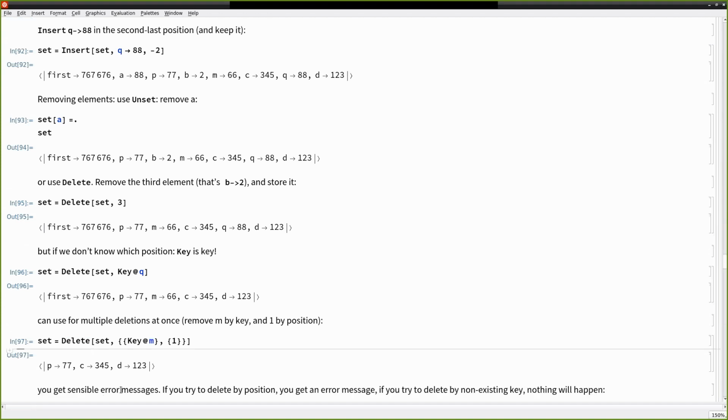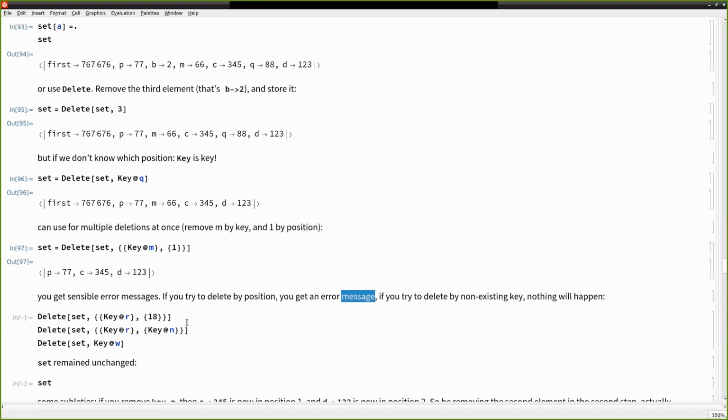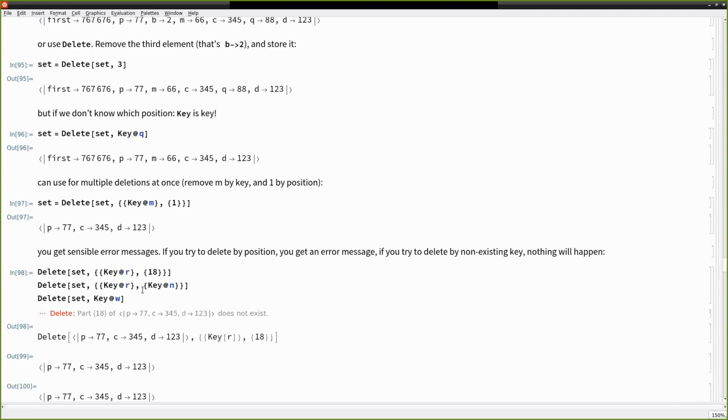If it doesn't work, you get sensible error messages. If you try to delete by position that doesn't exist, you get an error message. If you try to delete by non-existing keys, nothing will happen. So let's try it here. A key R doesn't exist, and an 18th position doesn't exist. So we get an error message, and we get what we tried to do.